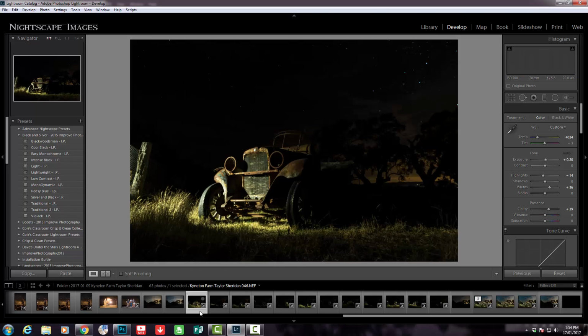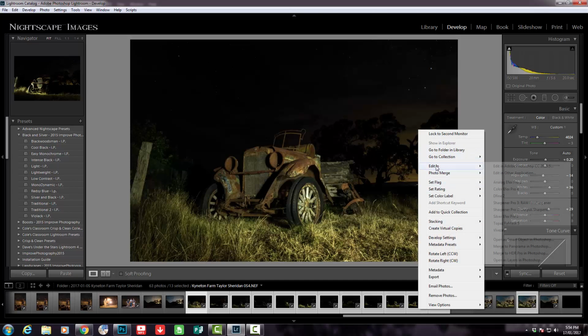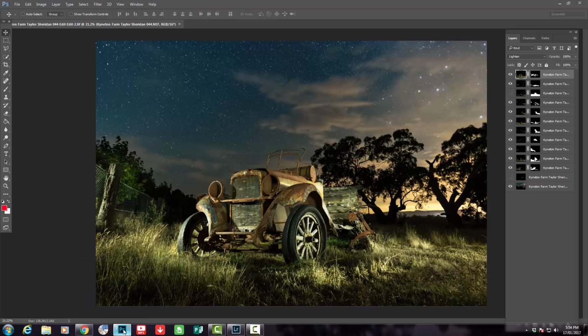So to do that, I'm going to highlight the images that I want to import into Photoshop, like this, just one at a time, like that, and that's the background layer there. Right click on one of those images, edit in up here. It gives me plenty of options over there next to it. All of these options here, the one I want is to open as layers in Photoshop. So we're going to do that now, and then it takes a little while for Photoshop to open. So we're going to wait for that.